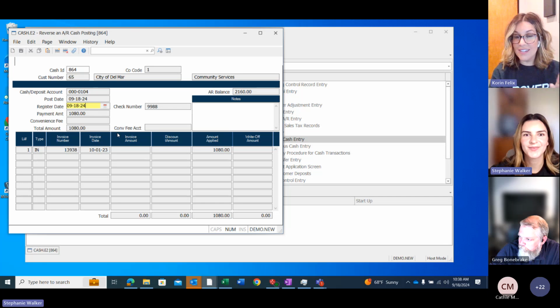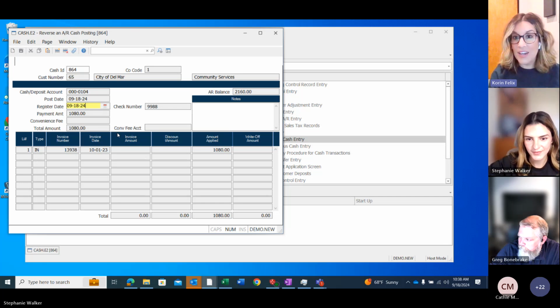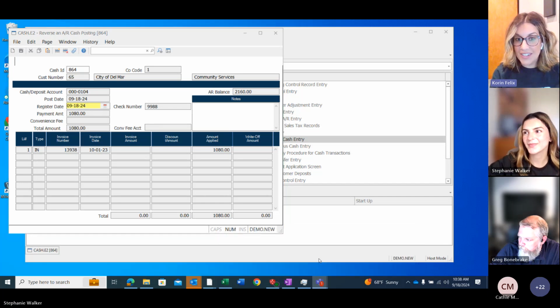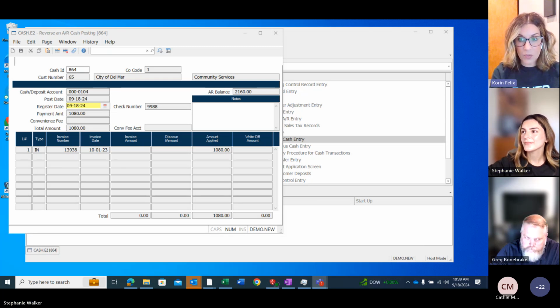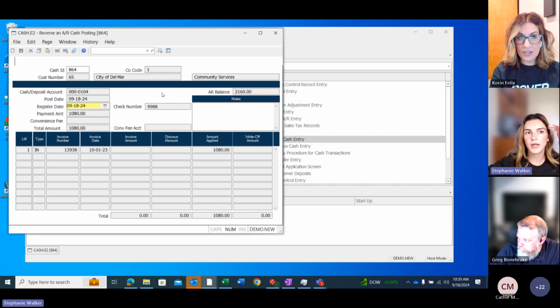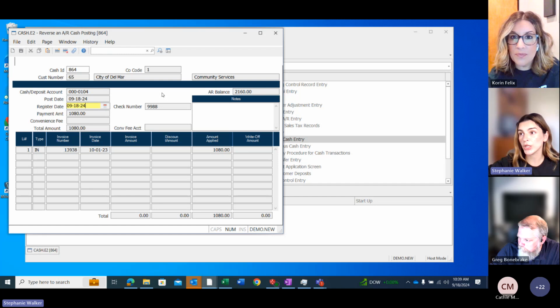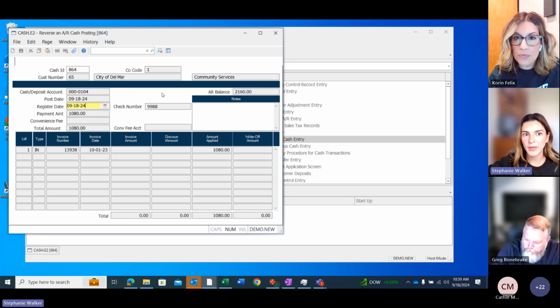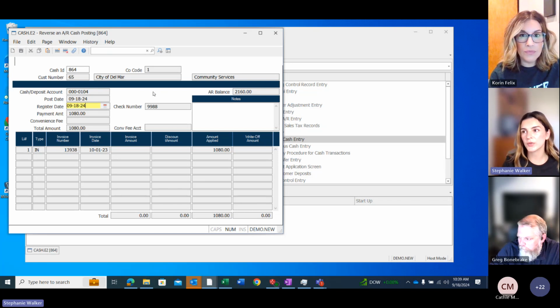If I may interject, we have Jeanette who asked a question, and I'm not sure how to answer that just yet. She's asking, if using a deposit ID, will it group all checks as one total amount on the bank reconciliation? A deposit ID. So is that for the cash.e4 entry? The batch entry, I believe. That's a great question. Kathy, from my experience, I've seen that if checks are received all on the same day, it might batch them.